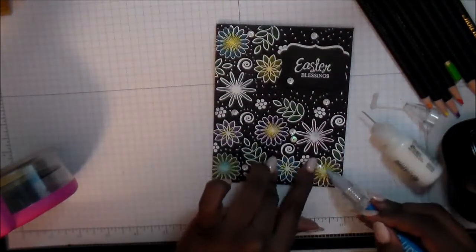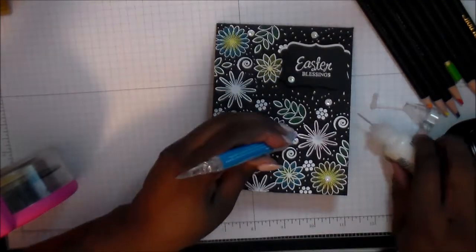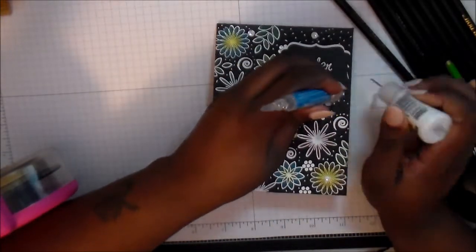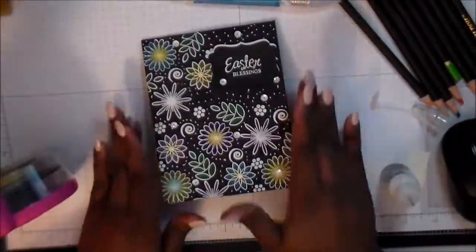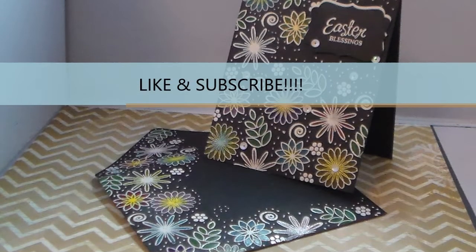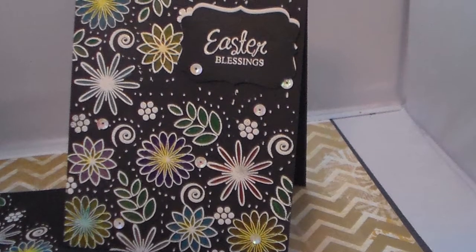And then on this one, I'm going to add it actually right in the center of the flower. I got to hold it down a little bit because of the embossing powder. It was acting like it didn't want to stick. So just a few more seconds than normal. I held it down and that was it. And there is our card. I love it. The card and envelope. And there you have a custom, beautiful gift for somebody for Easter.